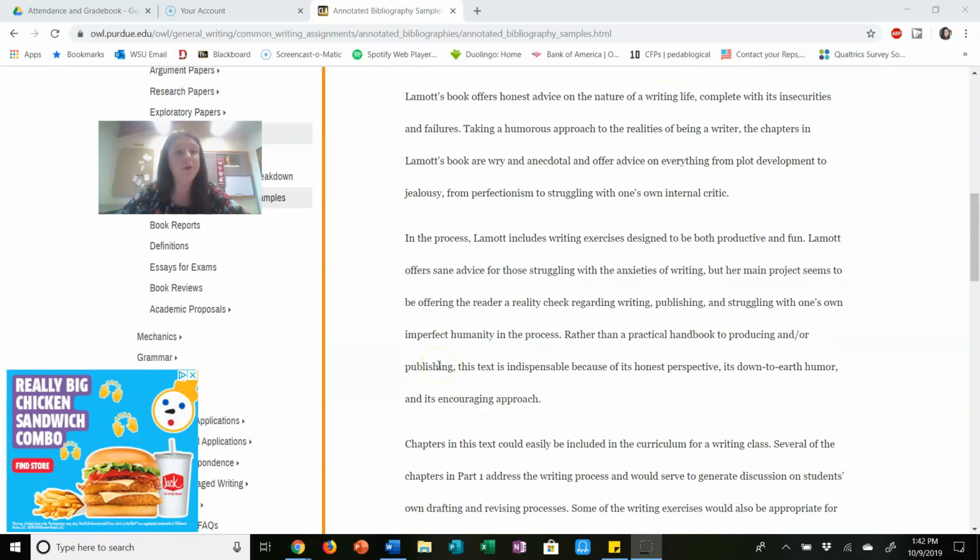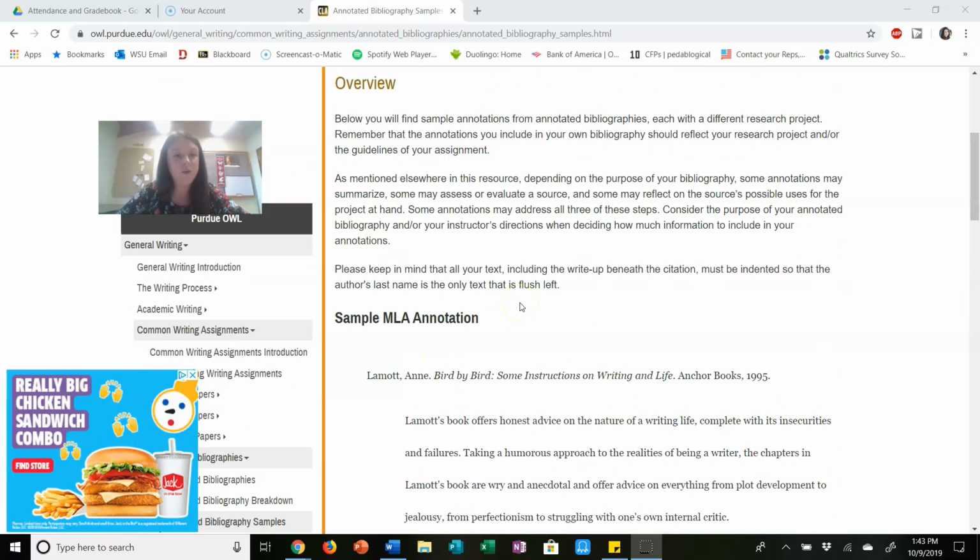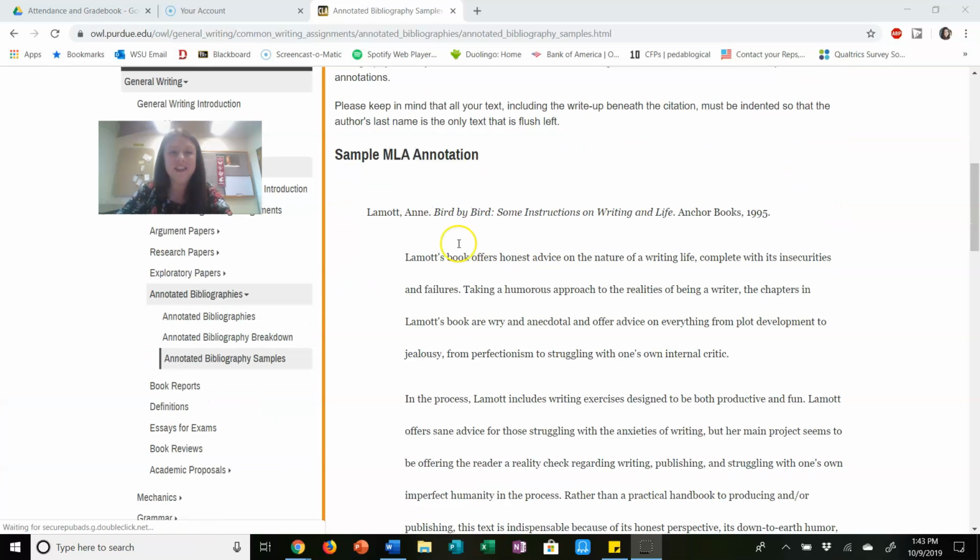So right now I am on the Purdue OWL webpage. There are a few differences that I would like to point out between what they have and what I'm asking you to do. But this can be great. The Purdue OWL has a number of wonderful resources when it comes to citing sources and annotating them. So if you haven't checked out the Purdue OWL either for this class or another class already, I would strongly encourage you to do so. Not just for this project, but for writing in general, they have fantastic resources that can really, I think, help writers at all levels. It's fantastic. So anywho, let's look at some of these entries here.